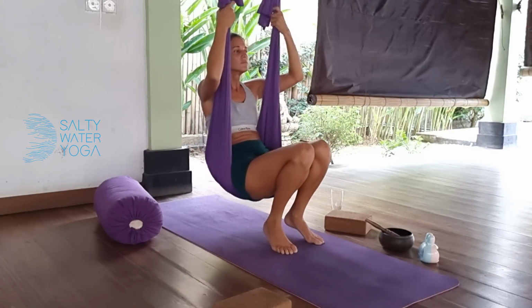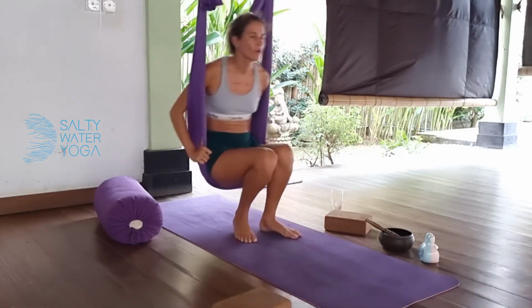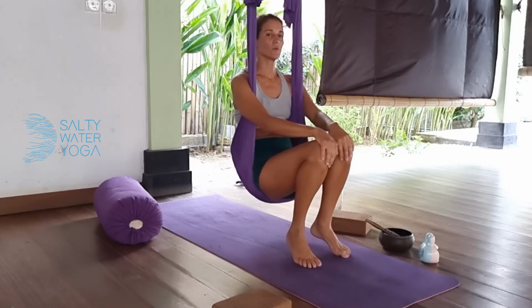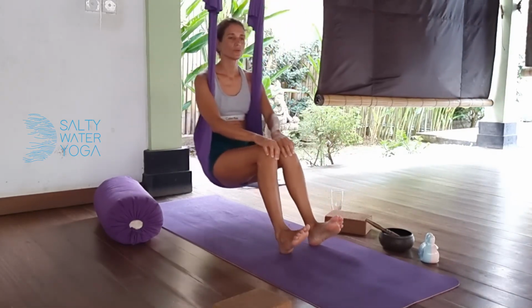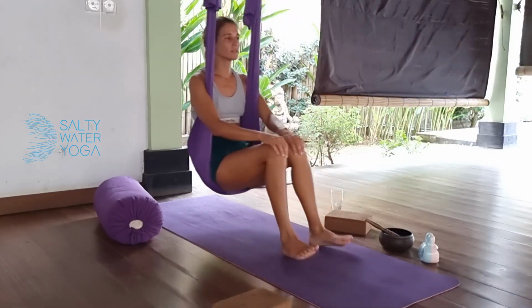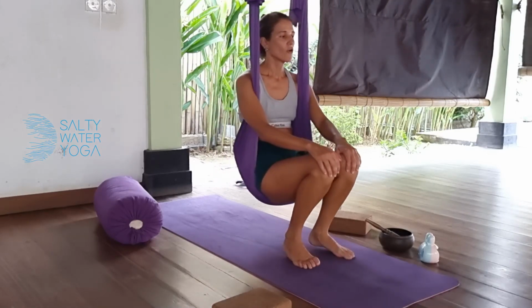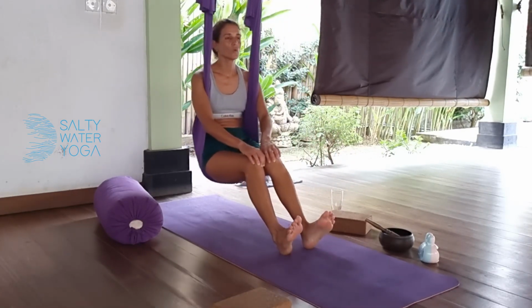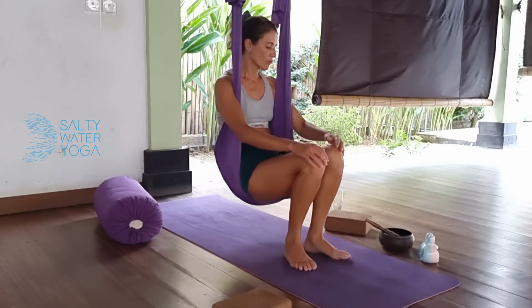Inhale through the nose, sigh it out. Inhaling, 1, 2, 3. Exhaling, 1, 2, 3. Inhaling, 1, 2, 3. Exhaling, 1, 2, 3. Continue, lengthening the breath to a count of 4 for the inhales and exhales.